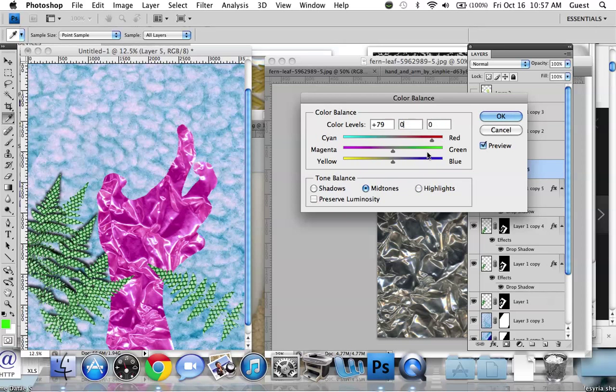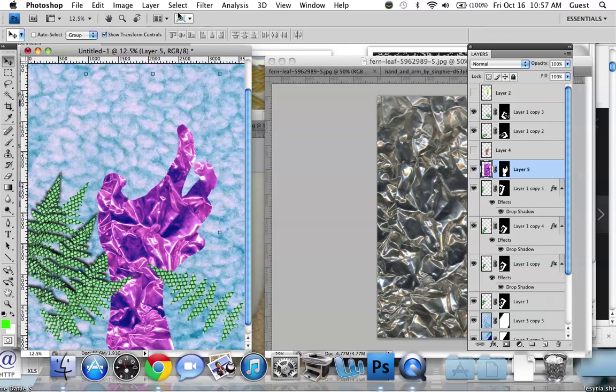The tones. What happens when it's green? I don't know. Play around. We don't want that. We'll go with that for now.